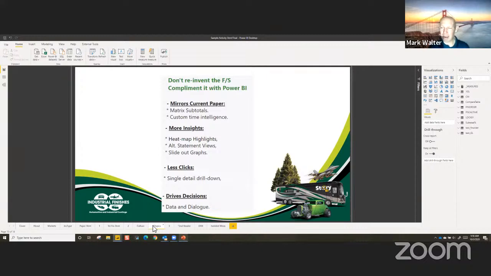Prior to Power BI and bringing that out to our body shop customers, we would bring them a spreadsheet, much like an income statement to the manager. And we would show them that spreadsheet, and they're in a body shop. They're not accountants. Their primary job is to fix cars and run a business. And so a lot of them just would say, we're not numbers people. We know that you're trying to calculate profitability, but we don't have time to look at spreadsheets, and we're not going to share our numbers with you.